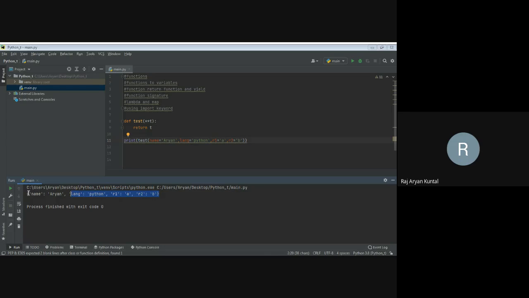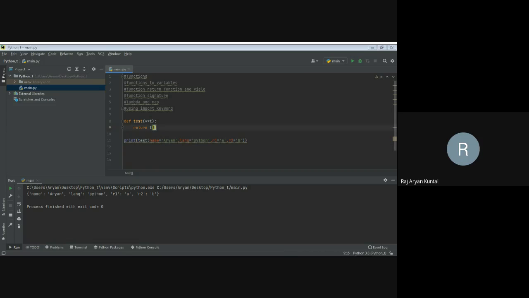All right. Now what the double star basically means is you can take n number of keyword arguments, right? Any number of keyword arguments it can take, and what it does with them is it packs them into a dictionary, with this being the key and these being the value, right?